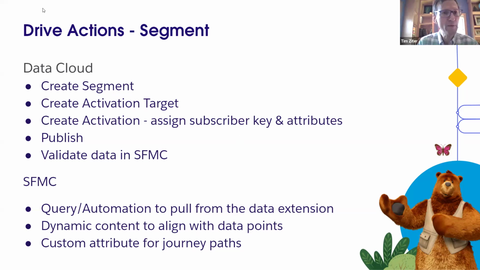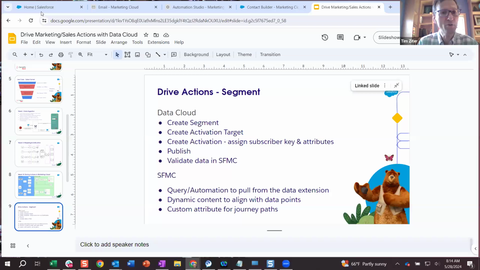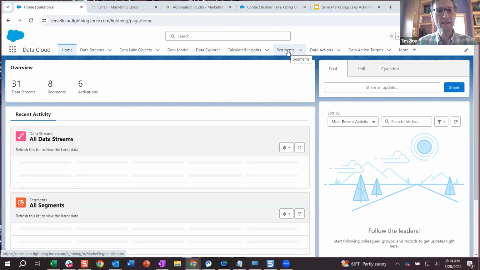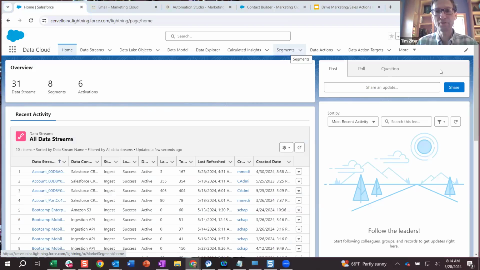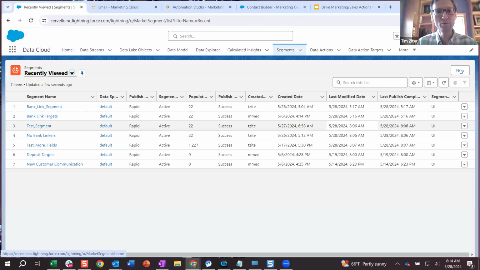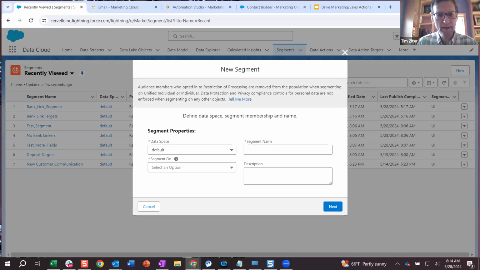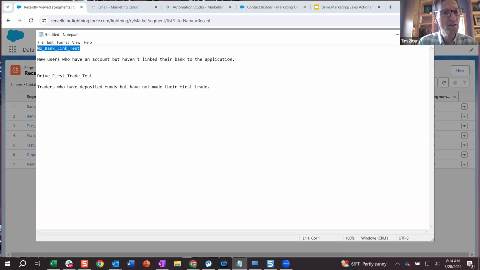So let me hit escape here. We're going to go into Data Cloud, go into the segment tab, and create our segment. So let's click new. I've got a notepad here that I'm going to be using just to name the specific assets as we're building here.